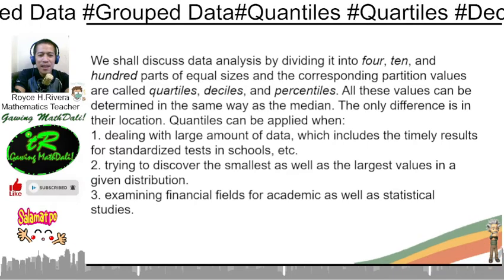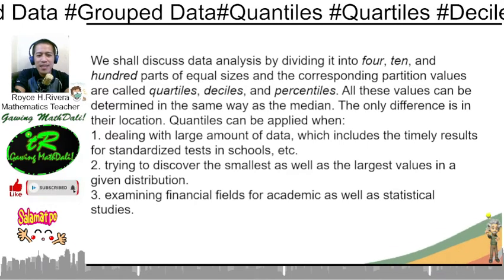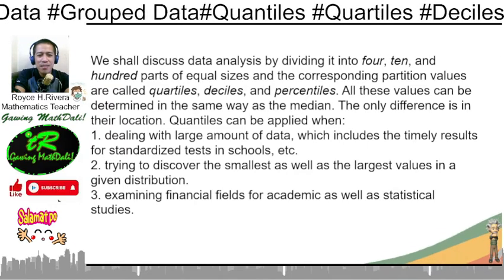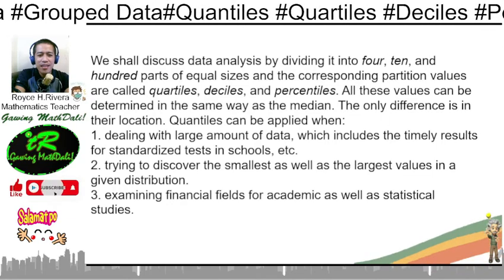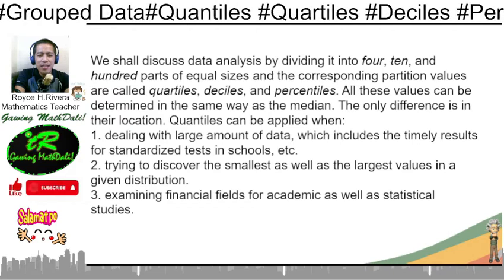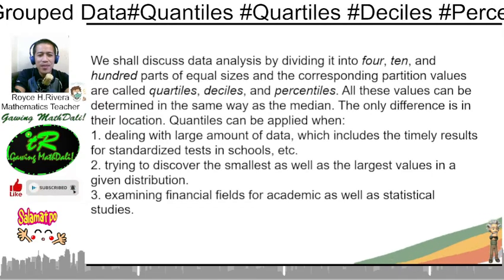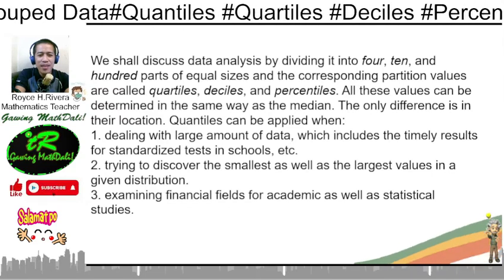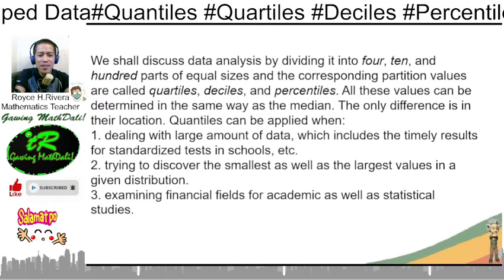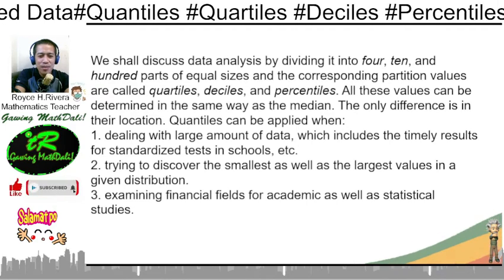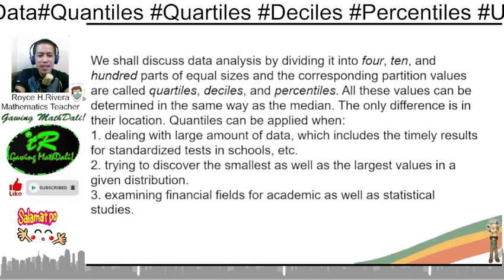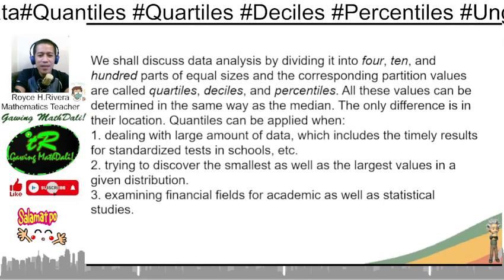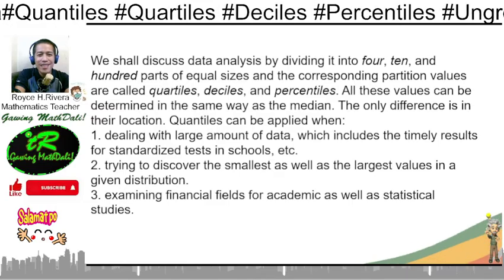Quantiles can be applied when, number 1, dealing with a large amount of data, which includes the timely results for standardized tests in schools, etc. Number 2, trying to discover the smallest as well as the largest values in a given distribution. And number 3, examining financial fields for academic as well as statistical studies.